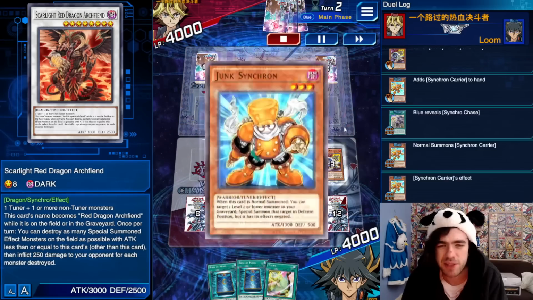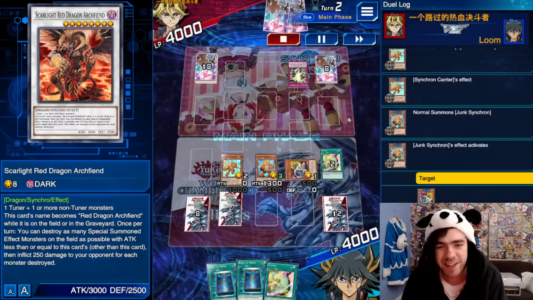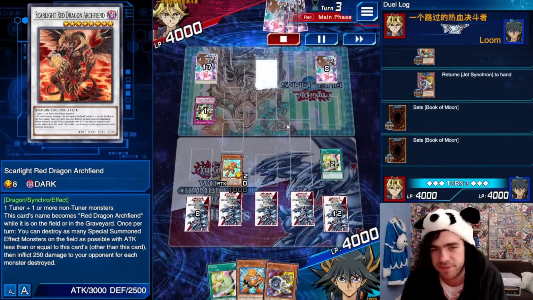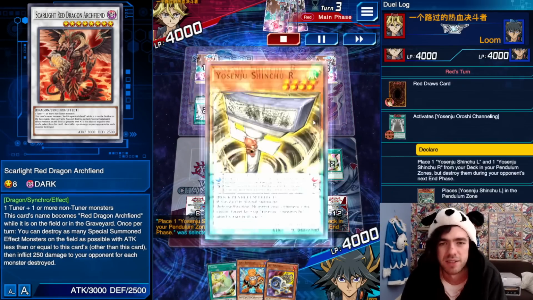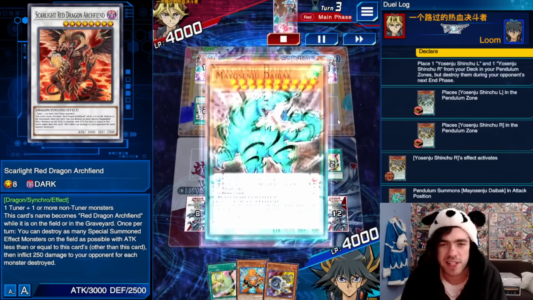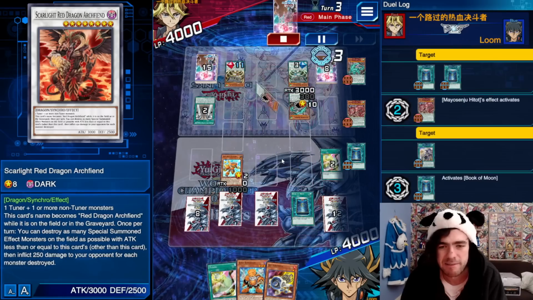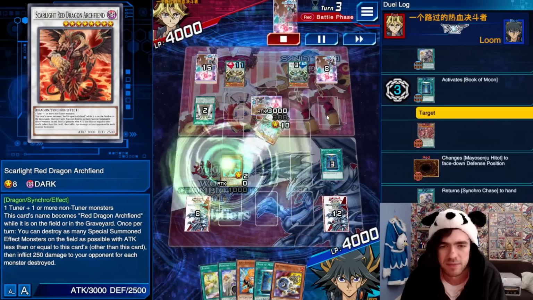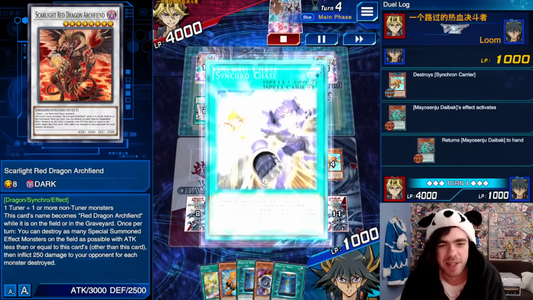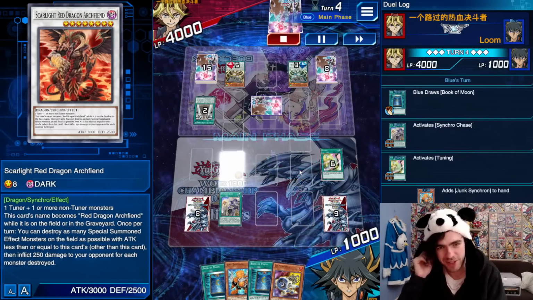Alright, Synchron Carrier, normal summoning my dude, bring him back. Unfortunately, he has his trap card, which is very nasty. Thankfully, it doesn't destroy these cards, though, just puts them back in my hand. And I did draw double book, so I'm probably pretty safe. Alright, he summons a bunch of dudes here. Targets my stuff. I'm going to activate Book of Moon, flipping one of these face down. Swings in, puts me pretty damn low, but thankfully not dead. Meaning I can now use my Synchron Chase, activate my tuning, search my junk Synchron, and we're good to go.